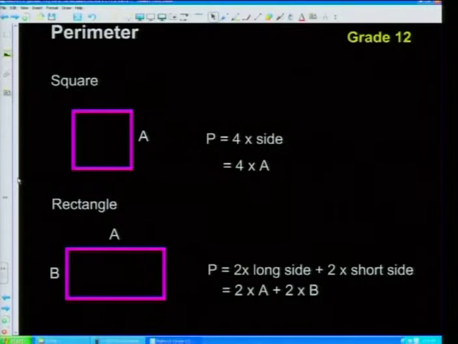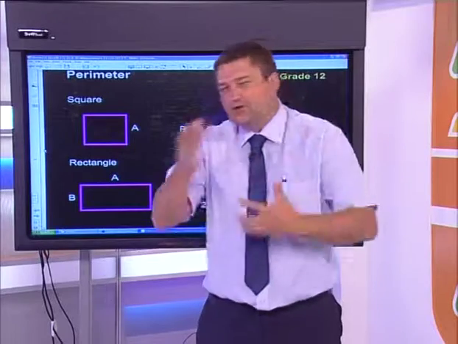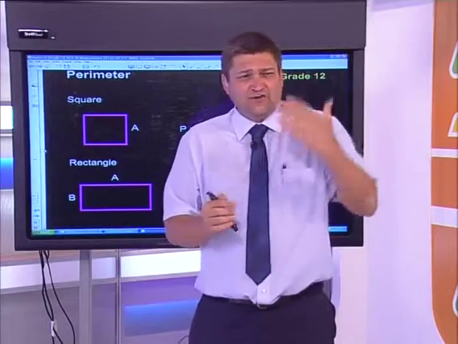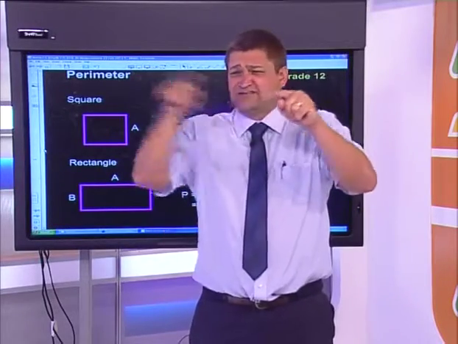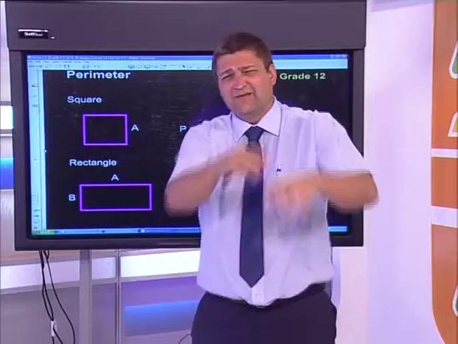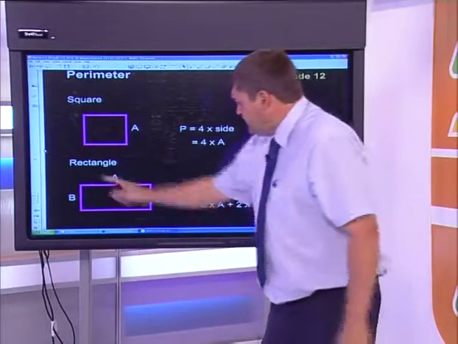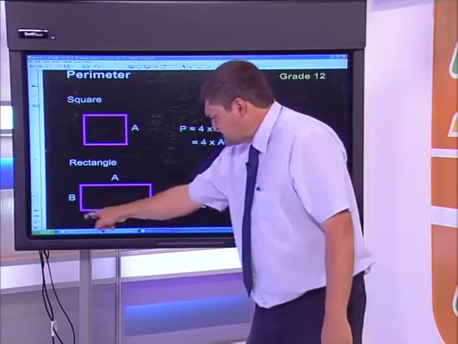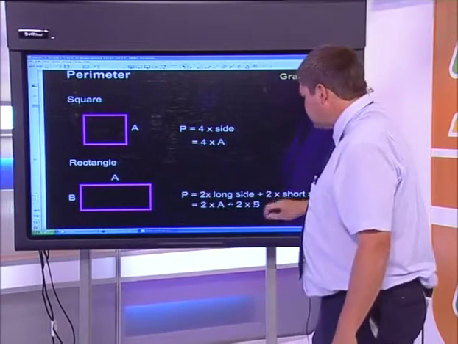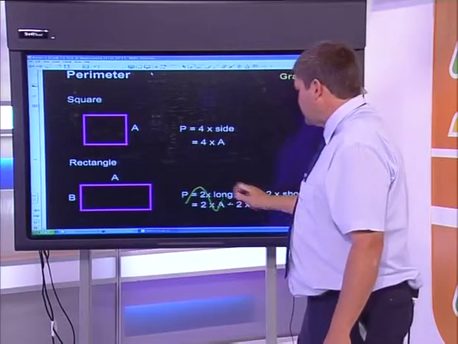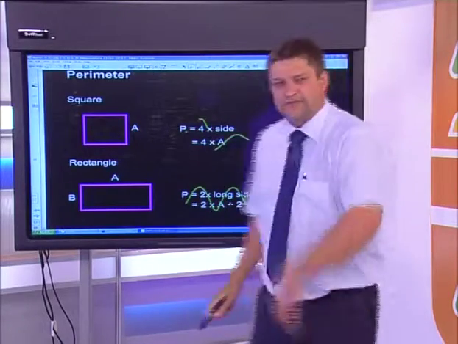I would even make it simpler, because I always say to my learners, don't try and learn a whole lot of formulas. It makes life a nightmare. Just say, you know what, I'm finding the perimeter. I'm going to say this plus this plus this plus this. Don't worry about a formula. So for here, I would say it's that distance plus that distance plus that distance plus that distance, and I'd say, you know what, let's find a nice green pen, and let's just ignore all that rubbish, because it is rubbish.